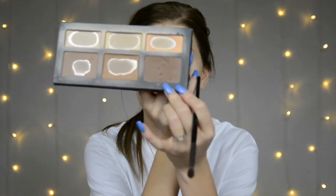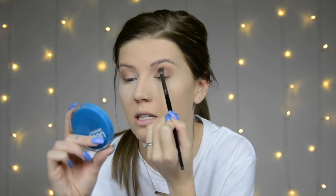Okay, once we have that color built up, I'm gonna go into this darker shade from the Shade and Light with a smaller brush, just as fluffy though. This is the E17, and I'm just gonna go right in the lower lid area, outer corner, and deepen it up a little bit for a little bit of depth and drama. Although I feel like this doesn't really cut it. Kind of forgot to zoom you guys in for the eyes, but at least it's a pretty easy look. You don't really have to be too precise, like I said. It's just a one and done situation.